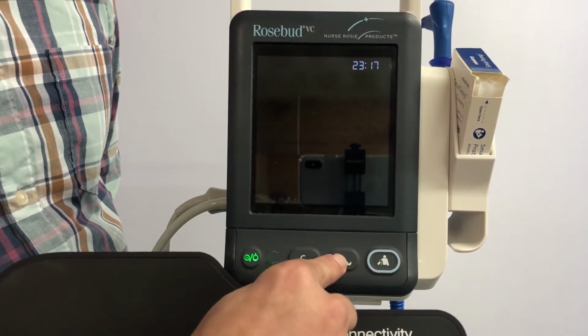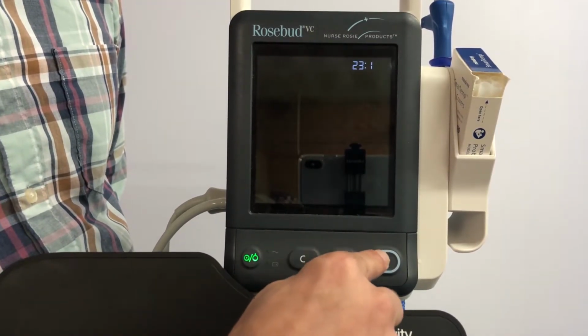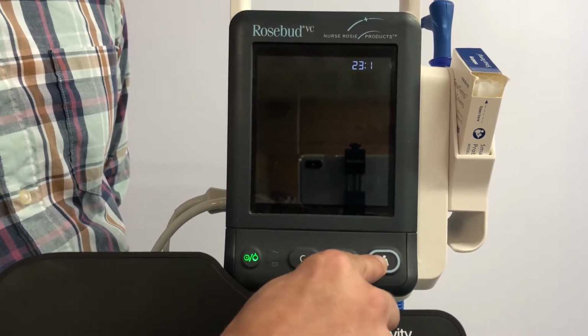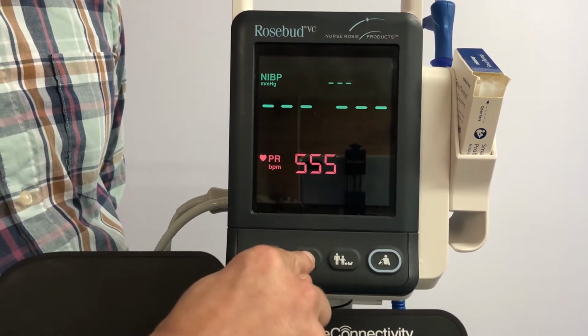When you're in the time settings, you can use the adult, child, infant button to cycle between different digits of the time, and the blue blood pressure button to change the value of those digits. When you have set the time correctly, press C 5 more times.